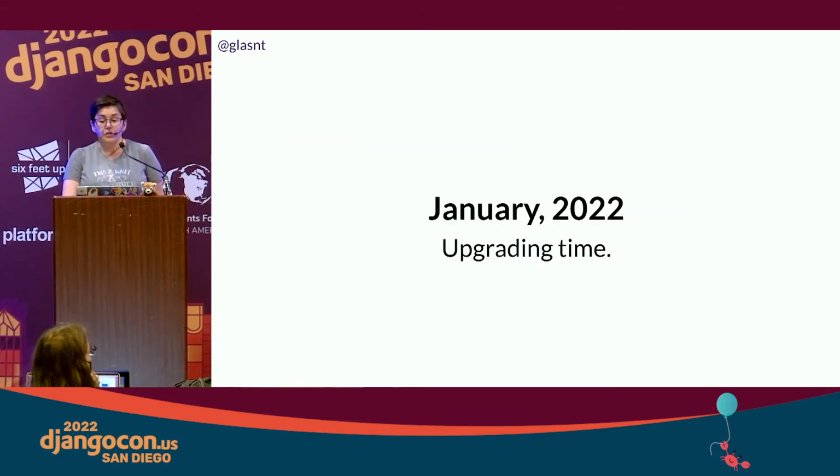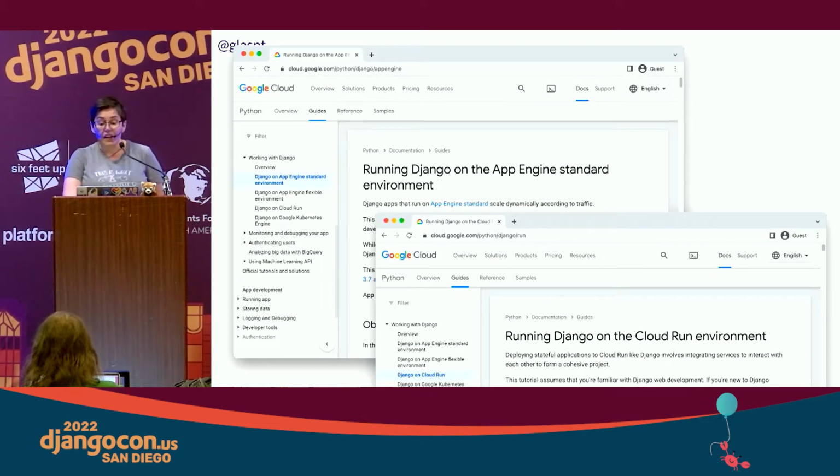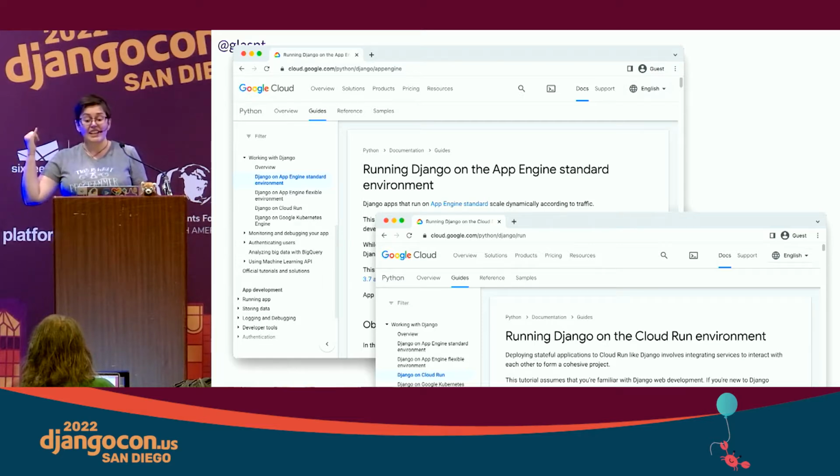Okay then. So fast forward to after the Christmas break and I get to doing some updating. I work as a developer relations engineer, and one of my jobs is to help people use my platform. As part of that, I maintain the documentation for deploying Django on various parts of Google Cloud, including App Engine and Cloud Run. These tutorials show you all the things you need to do to get a fully functioning Django app working on these platforms, from setting up IAM, creating the database, creating secrets, creating static storage, connecting the database and the statics through secrets to the app itself, deploying the first time, and then how to deploy the second time.